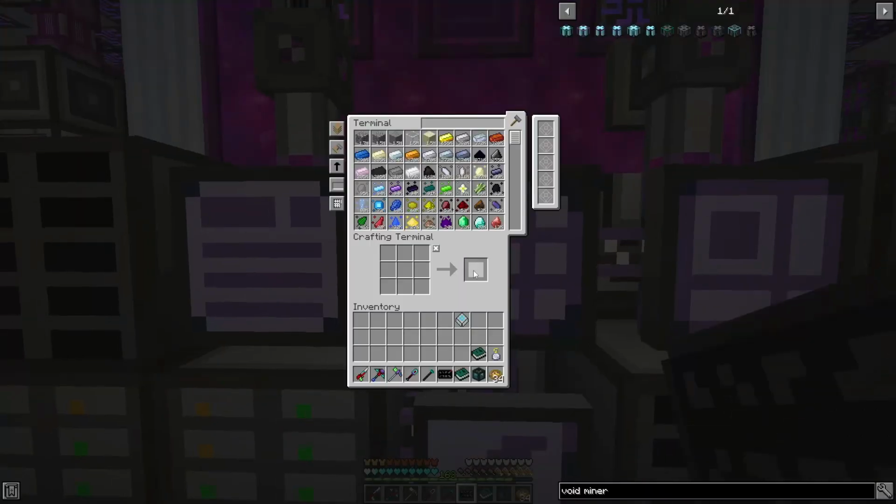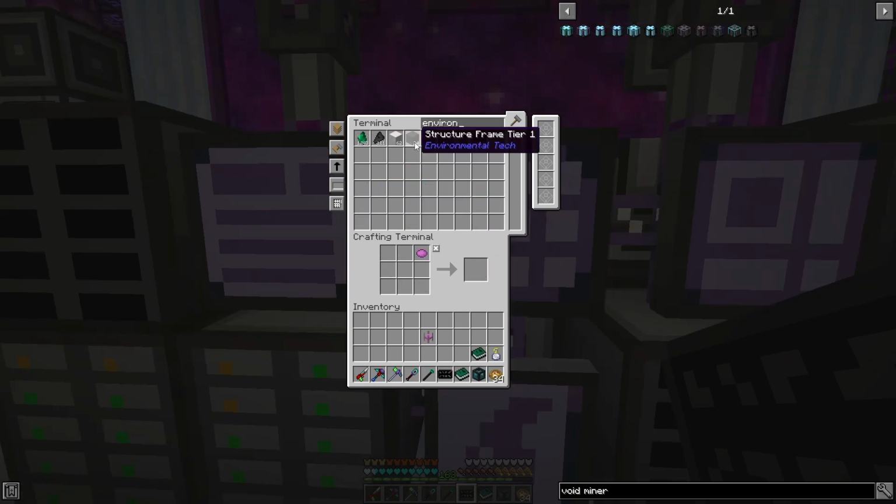So we need to just make a normal laser lens first. I believe that's just glass. Yep. And then we dye it magenta. All right, looks like our structure frame tier 1s are completed. Our structure panels are almost done. Our laser cores are done. There we go. Got our laser lens now.